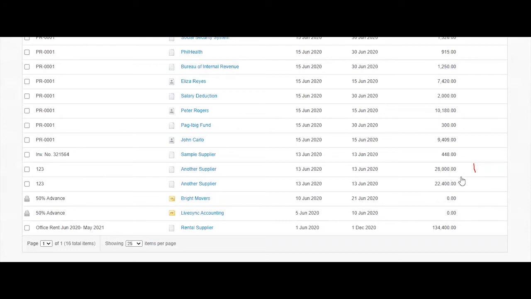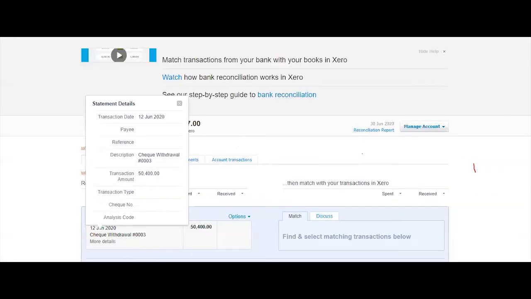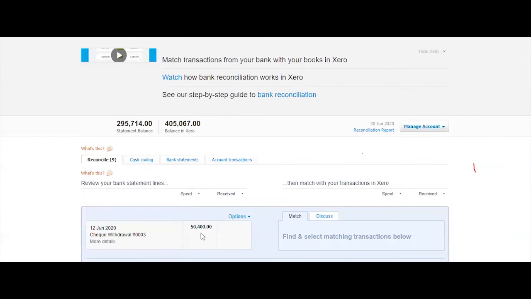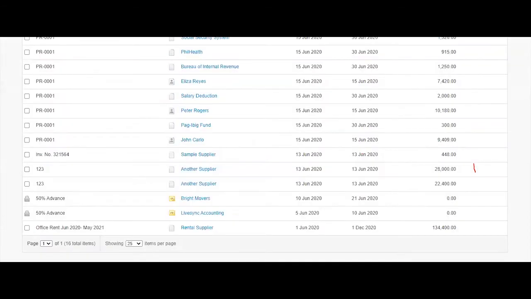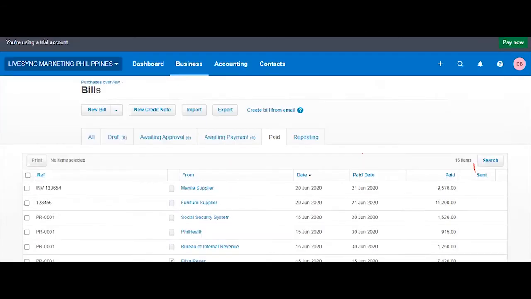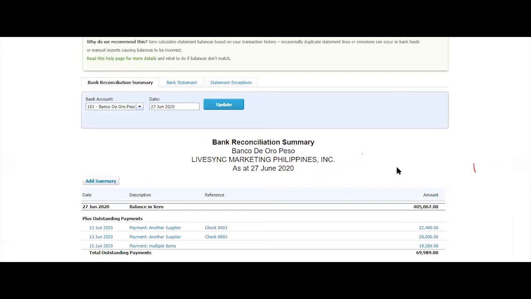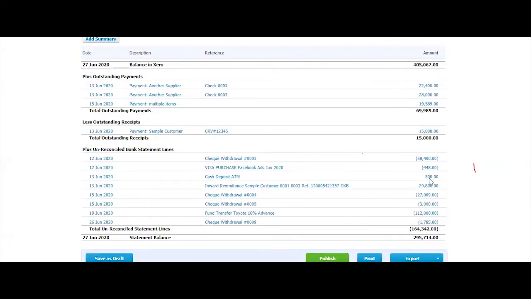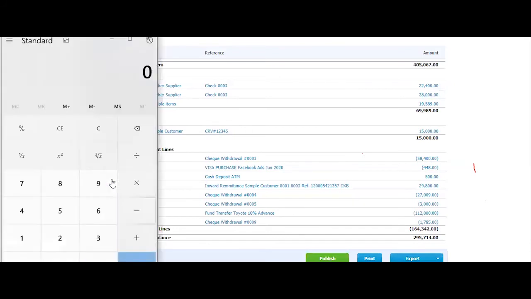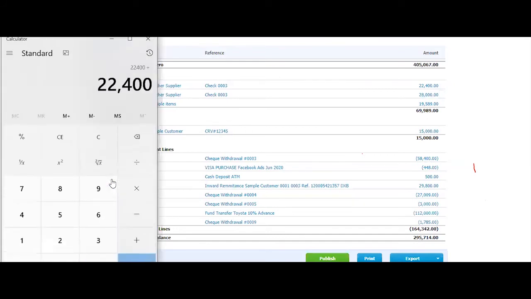This is very interesting. This payment could be this. One check for 2 payments. Let me check my reconciliation report, if actually I made a book entry that would amount to this. So here, I see this amount, but which of these? So here, 22,000 and 28,400. So if that would be the match, so let's say 22,400 and 28,000.